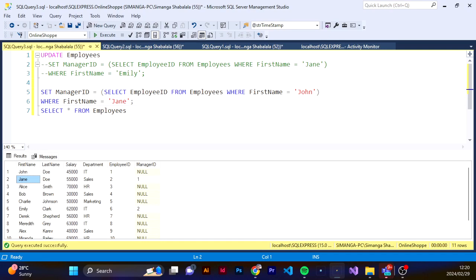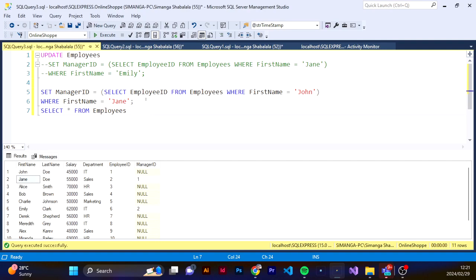All right. But we can always use the join to actually show the manager. So we can actually use the join. So we want, maybe if we can display the name of it, it's very simple.